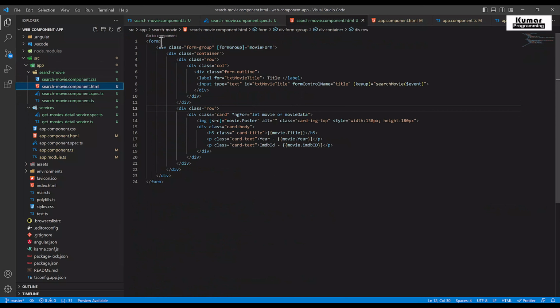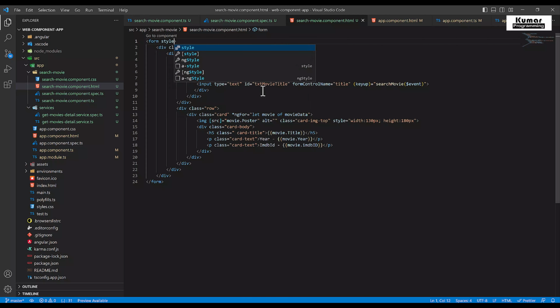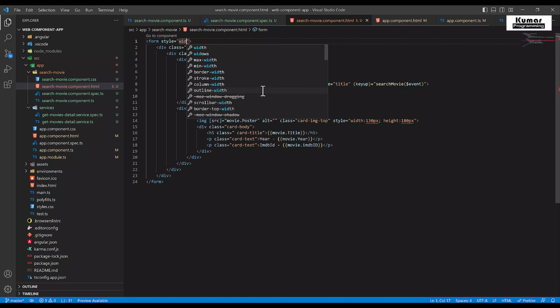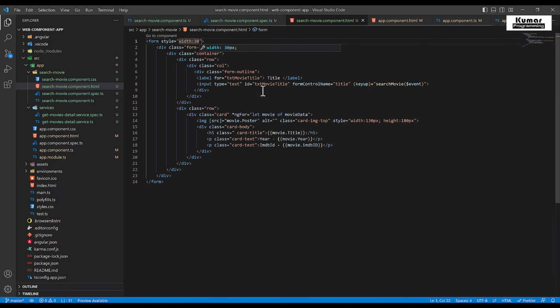Here, I would like this particular component to take only 30% of the entire form. So here I will give style, width as 30%, and we should have some gap between the image and the text box, so I will give margin bottom of 4.